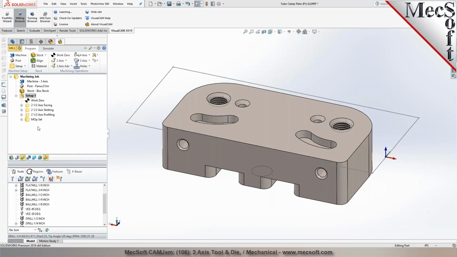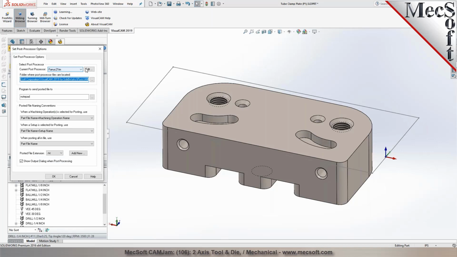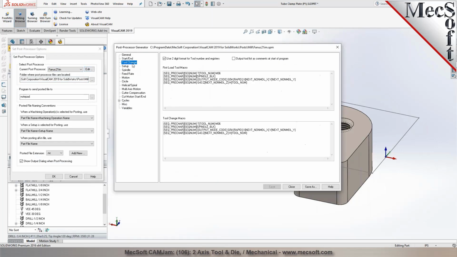You can post all operations into one NC file like we just did here. And when the controller sees a new tool being called, typically it would pause the machine and prompt the operator to load the tool. So if you want to have an additional instruction being added, like for example, we can say output an M01, which is like an optional stop before a tool change. We can insert that into the tool change macro in the post processor. So before the tool is called, it'll go ahead and output an M01 or M02, which is like an optional stop or a program stop. So once you change the tool, you re-zero it, then you can go back and continue running the program.